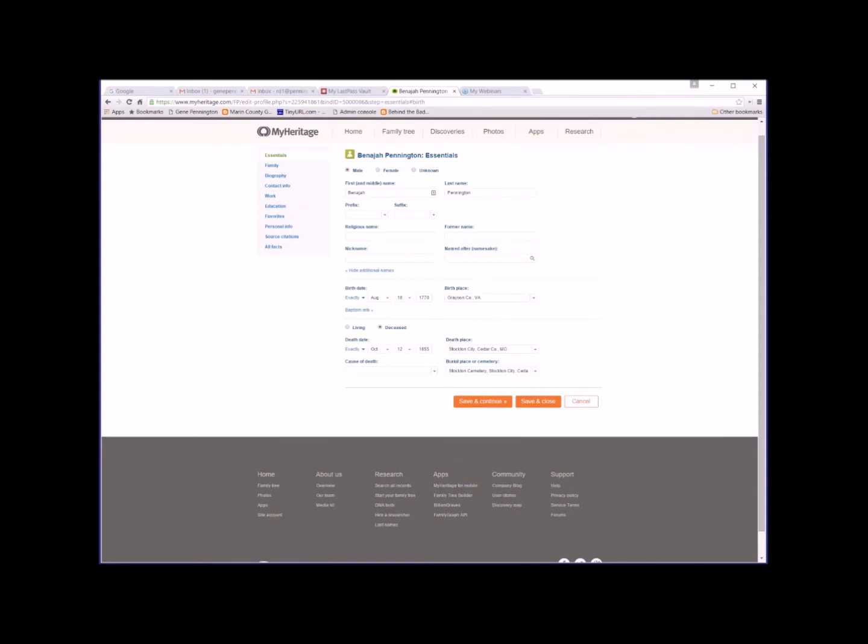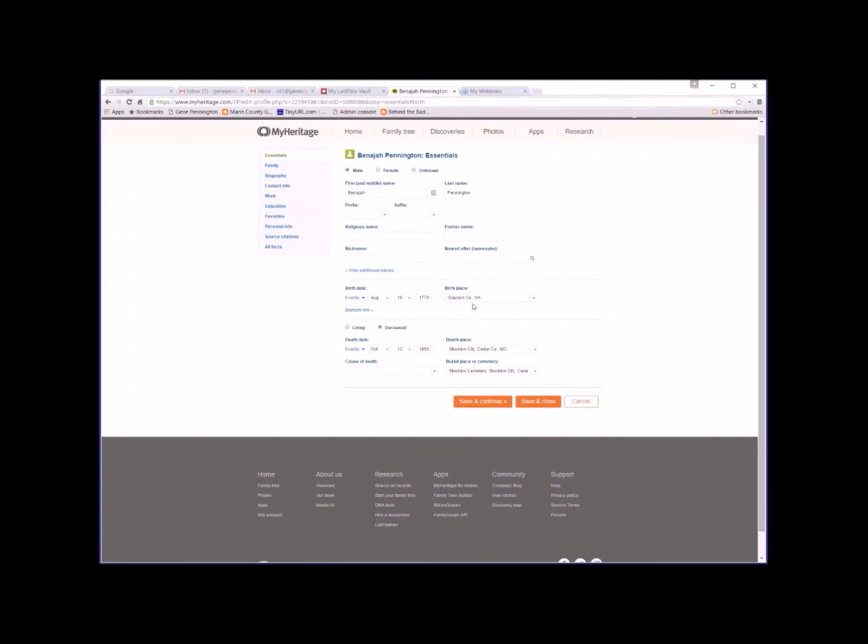Like in his case, his spelling in his name, I've seen it spelled B-A-N-A, B-E-J-A-N-A. There's about 5 different ways that thing is spelled. So if you wanted to, you could add his other names that are in here, alternative names. Okay. You can also add a nickname, a religious name, and if they're named after somebody, you could search for a particular person that they might be named after.